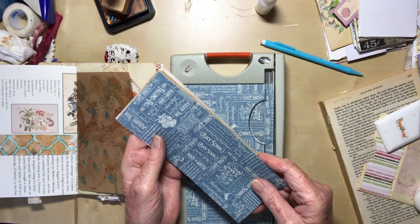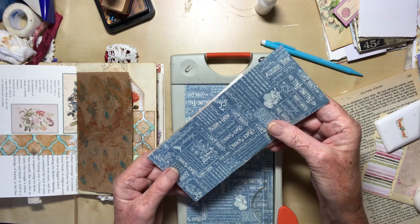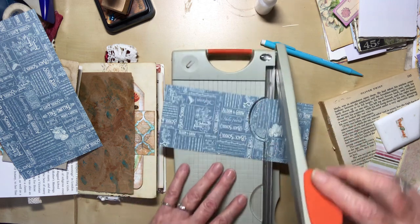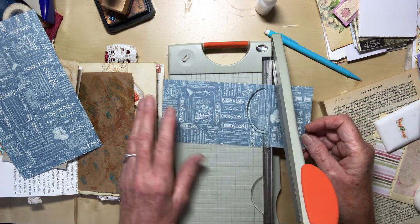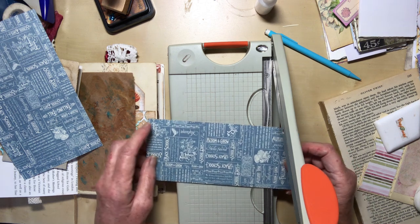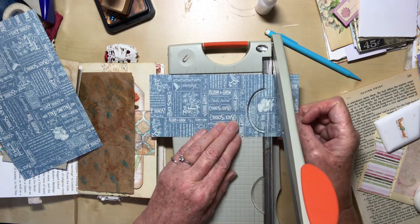It probably won't fit. Yes, it does. Don't be such a pessimist, June. So we're gonna... I did mark it. Not that worried about the top because I'm gonna be covering that anyway to strengthen it. And for some reason, my cutter doesn't want to stay up properly half the time now. I don't know what it's up to. And there's my mark. I made it, now I can't see it. Should have used a dark pen. There it is. Pencil shines in the light, but sometimes you just can't see it.